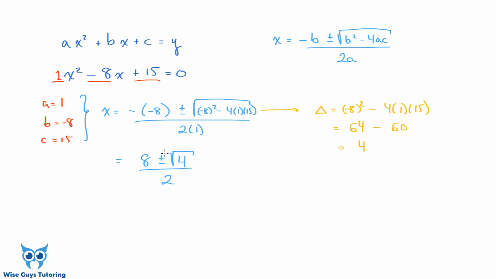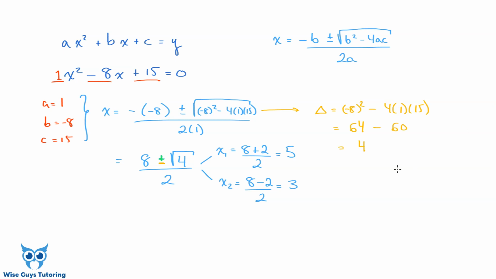Now what does that plus or minus mean? Well, let me show you. It means we're going to have two solutions. The first one entails adding the square root of 4. The second one is by subtracting the square root of 4. So let's try it. The first solution, let's call it x1, is equal to 8 plus 2, which is the square root of 4, over 2. This gives me 10 over 2 and gives me a solution of 5. The other solution is x2, 8 minus 2, over 2, which is 3.